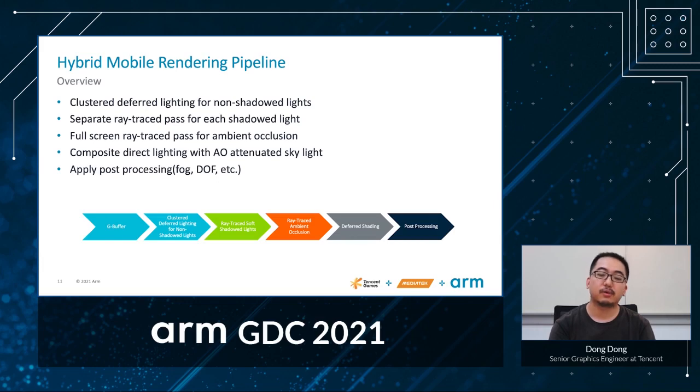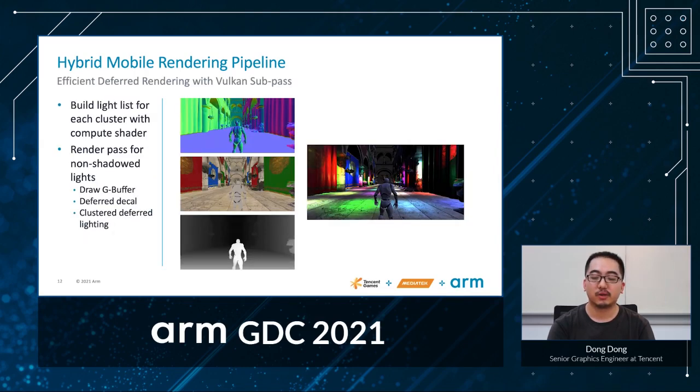As mentioned above, we use on-chip memory to reduce read-write bandwidth consumption for different lighting. At the beginning of each frame, a light list is built for each cluster using Compute Shader. After that, we invoke a render pass, which consists of 3 subpasses. The first subpass is gbuffer pass. Secondly, we blend decal with gbuffer. The third subpass is a full screen pass, within which we locate the cluster for each pixel and loop the correlated light list for non-shadow light computation.